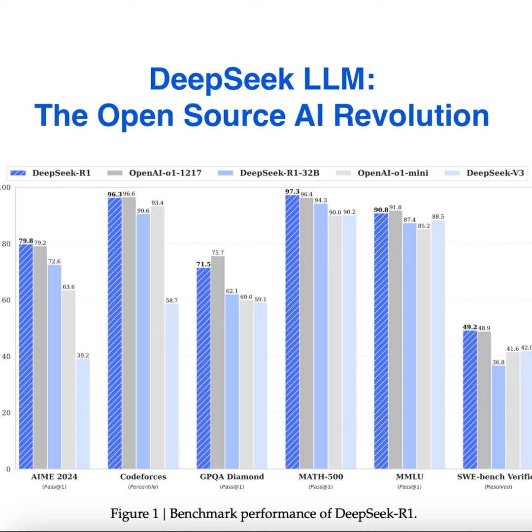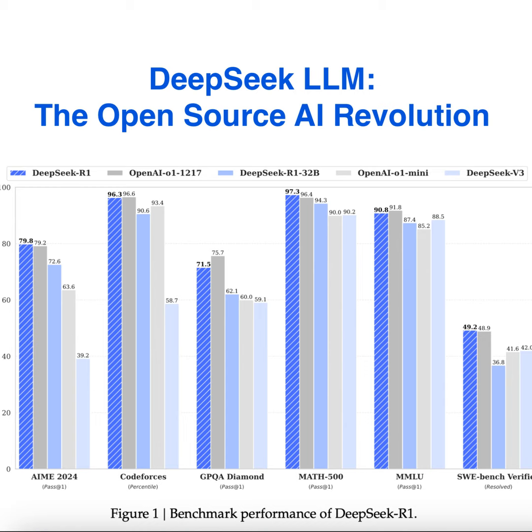Exactly. One of the things that really grabbed my attention with DeepSeek is that it's not just another AI project. It's really challenging the big players, the closed source models, the ones developed by the tech giants. So it's like the underdog taking on the champs. Yeah, exactly like that. I love it. But what's the secret sauce?